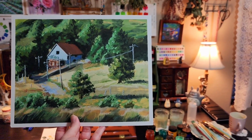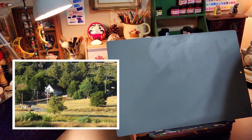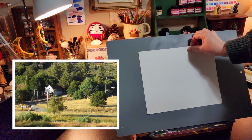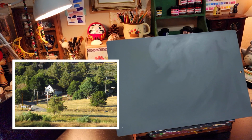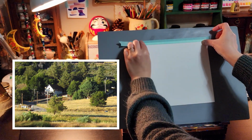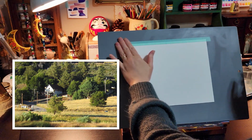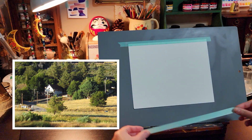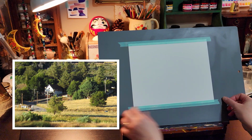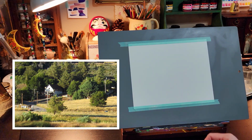Today I want to share with you a new landscape painting that was inspired by a place that I visited many years ago. It's a view of an autumn afternoon on a hillside in Southern California. I love how the sunlight looks in this photo. It makes the scenery feel very peaceful and warm, especially the light on the trees, casting their shadows over the golden field.